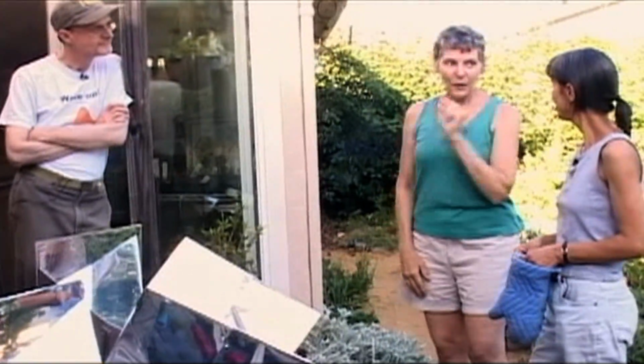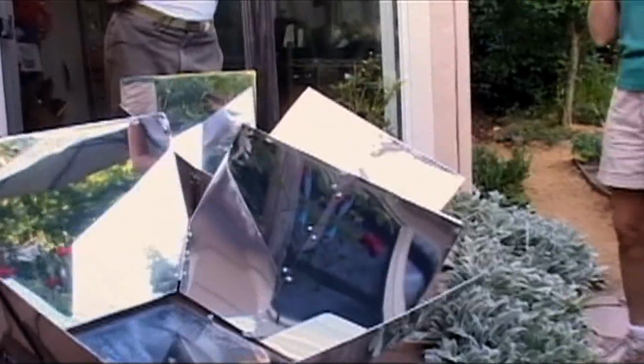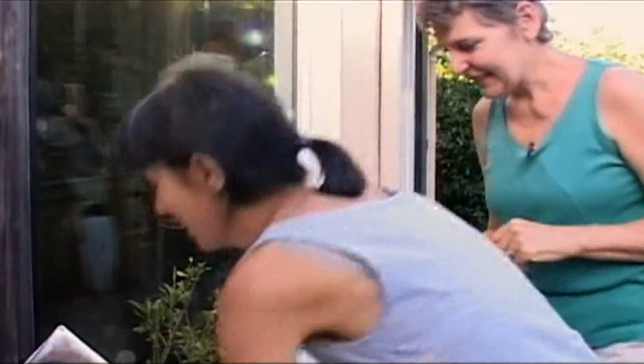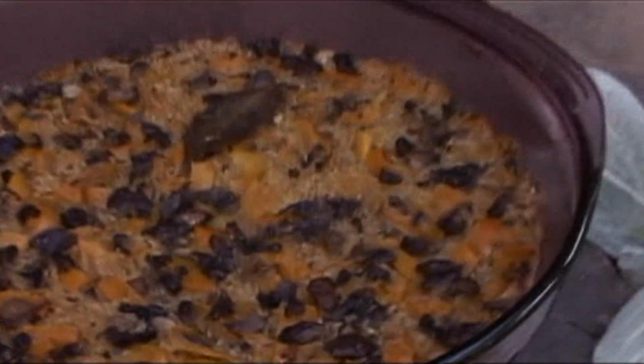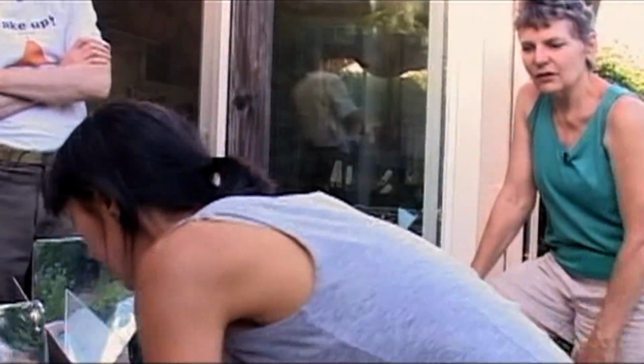Well, I have seen one solar oven because we have one, but two of them. We came in and it smelled so good. So let's show folks what you've got here. Yeah, let's see how it's doing. Okay, it's been a while. The sun's gone down now, but it's remained fairly warm in here. And we have a little polenta with some veggies. What's nice is it was hot and cooking when we first arrived hours ago, and it's still staying warm without having to do anything in your oven.